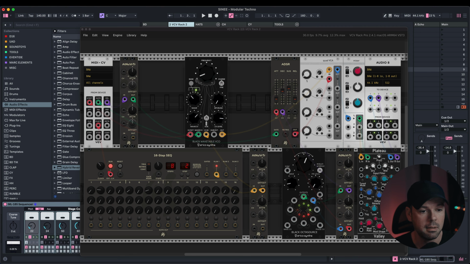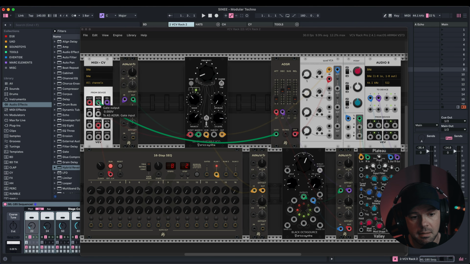So you can see over here my volt per octave is going into my pitch input on the oscillator, which is the Black Wavetable VCO by ErikaSynths. Amazing VCO, by the way, because there's so much sonic ground you can cover with this, and it has 16 banks of really, really nice wavetables. You have this wavetable knob here where you can scan through your wavetable. But before I explain the oscillator, let me quickly finish with the MIDI to CV.